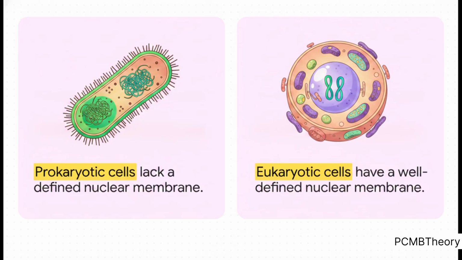Eukaryotic cells, like the ones in plants and animals, are super complex. They have a well-defined nuclear membrane, which is this double-layered vault that protects our chromosomes, DNA, and genes. But then, on the flip side, we have prokaryotic cells, like bacteria. The word prokaryote literally translates to primitive nucleus. These guys don't have a defined nuclear membrane at all. Instead, their genetic material just kind of hangs out loosely in an undefined region called a nucleoid.